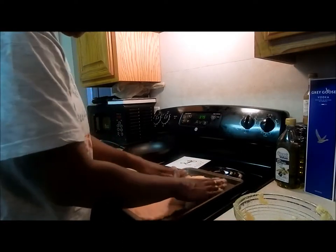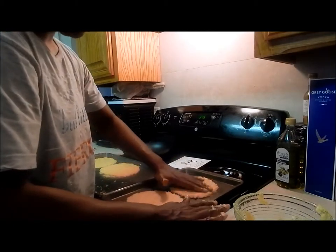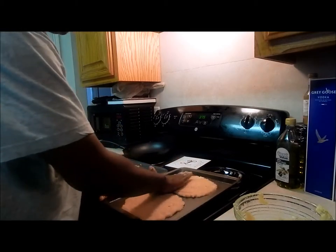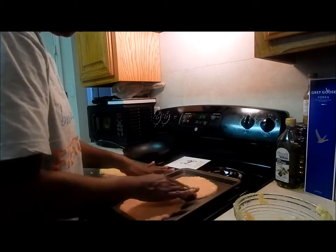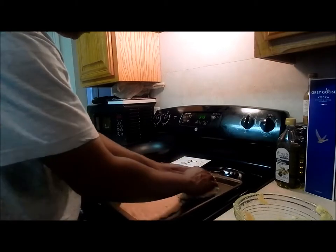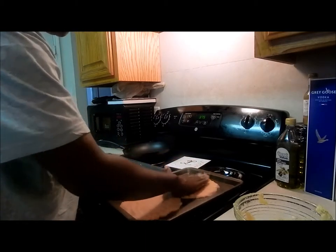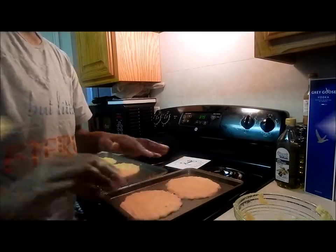This is the last one. Once I get this one done, I'm going to put them in the oven. The oven has been preheating and I'm going to leave them in there for 25 minutes. Now I will go back and check halfway through to see if I need to do anything or just to check on the progress of it. But it takes about, depending on your oven, mine about 25 minutes. So once they are out of the oven, I will be back. Stay tuned.